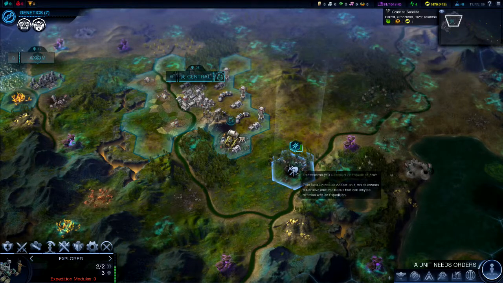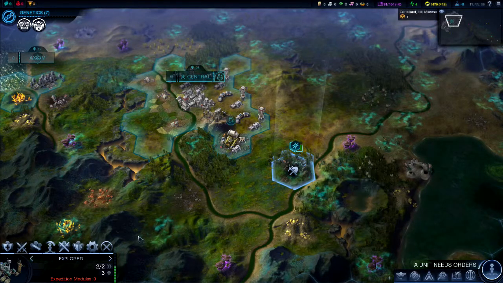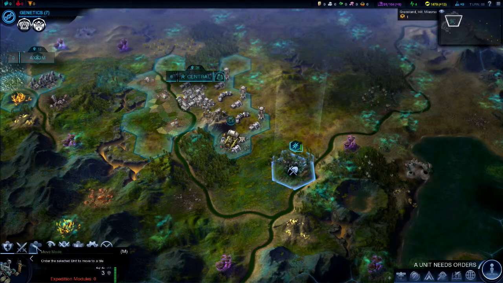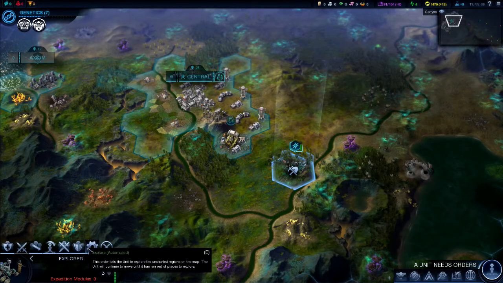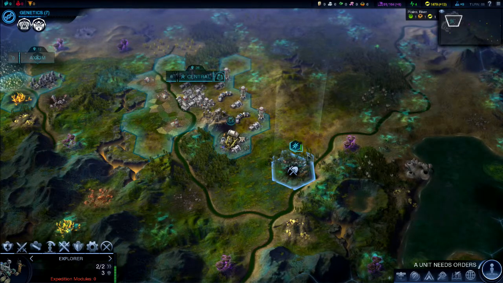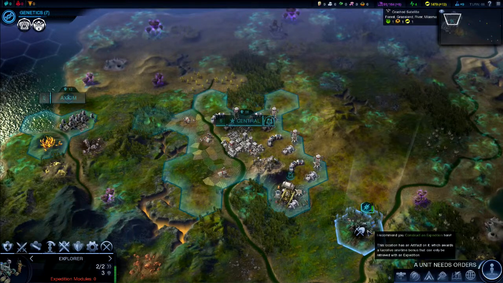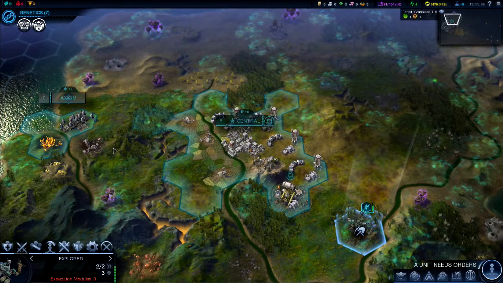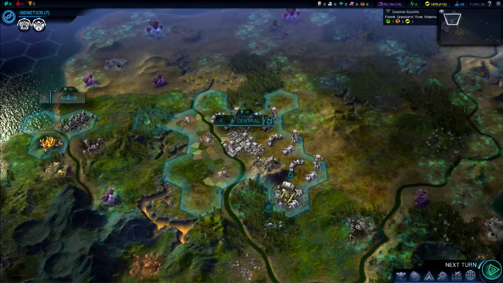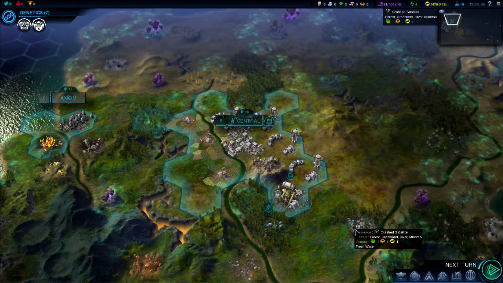Who are you, explorer? Why can't you do a... What is this? Fortify, attack. Oh, can I not do an excavation because there's miasma there? I wonder. I can send him over here. Let's send him over there. I wonder if that's the problem. I can't do an excavation there because of the miasma.